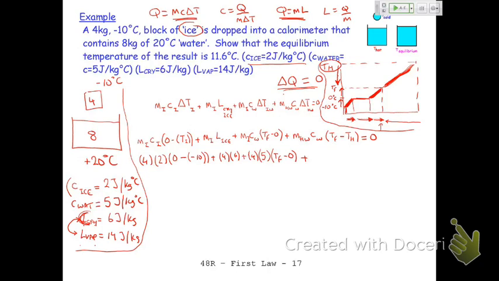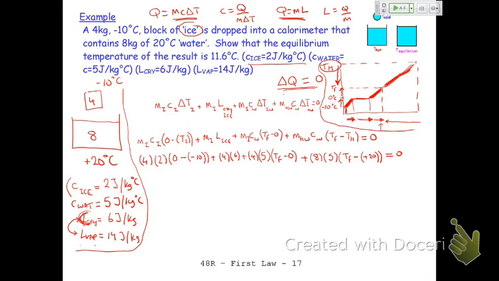plus. Now I'm looking at the diagram, looking at the hot water, so it's 8 kilograms. And we have the specific heat of the hot water. It's still water, so it's 5. And then I have my temperature change, which is T final minus my T initial, which, if I look at my diagram, is plus 20. And that all equals 0. So there's my 4 terms.